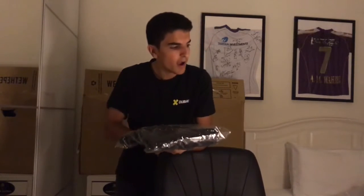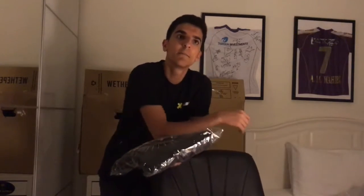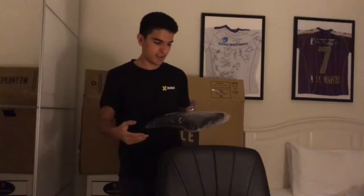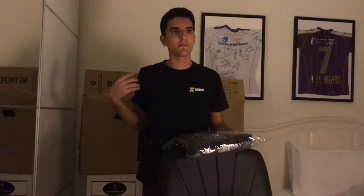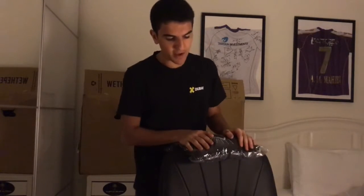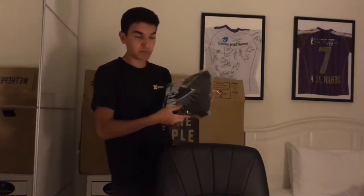This hoodie was actually gifted to me. Originally I ordered the mini Profile hubs — the front mini Profile hubs, chrome variant — and I called Source and they said sorry, we don't have it, you'll have to wait 15 to 30 days. I was patient at first, but 10 days later I called again and they still hadn't received it. They offered me a free Source BMX shirt for my patience, but I wasn't fond of that idea. I asked if they offered free hoodies instead, and they did — it was the most expensive free gift they could offer, and they actually sent it.